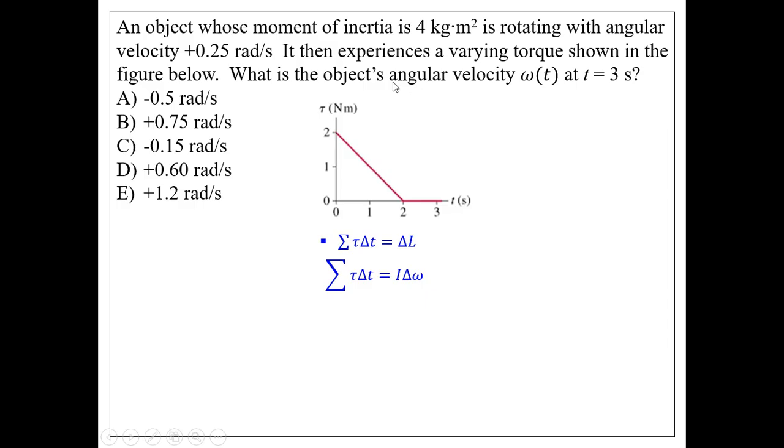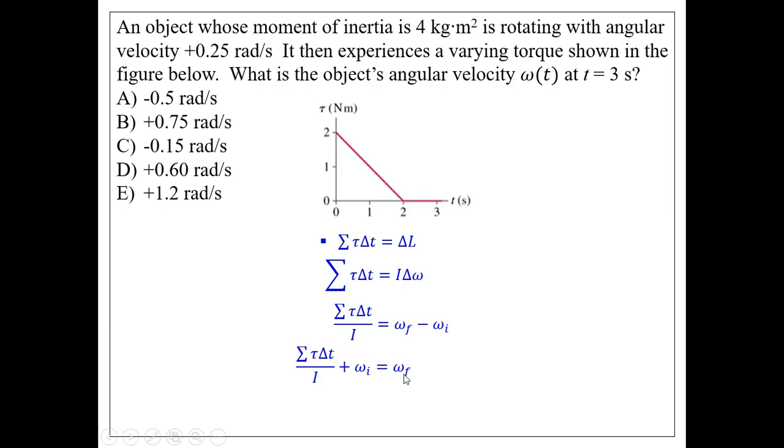Again, it's asking for the angular velocity at 3 seconds, so I need to find omega f. So I'm just going to go ahead and break this up so I get omega f. Change in omega is just omega f minus omega i. And then I just divide both sides by I, just so I can isolate for omega f. Okay, so if you kept up with the algebra, divide both sides by I, break up change in omega into omega f minus omega i. And as you can see, we almost have omega f by itself here. All you have to do is move this negative omega i to the left side by doing the opposite operation. So you would just add it to the left side of my work.